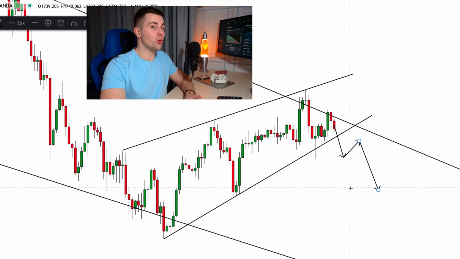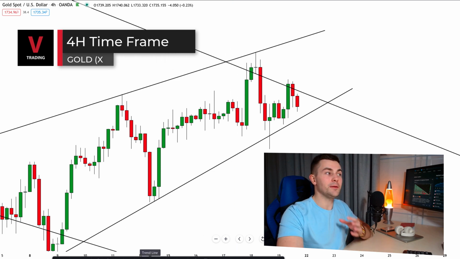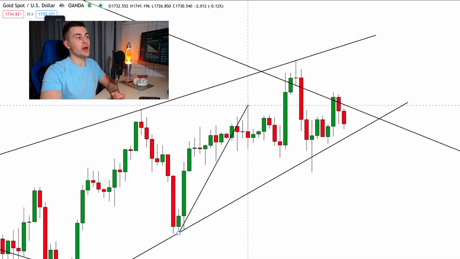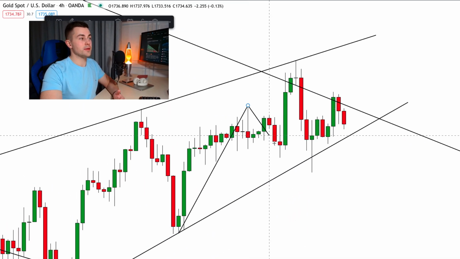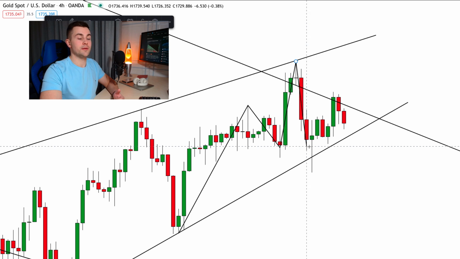But it is not the only thing that we see right here. There is one more very important pattern that you must definitely recognize. It is still the 4-hour chart, but what I did is just zoom out the chart. To recognize this pattern, we must follow the price action. Here we had a very nice bullish impulse, then the price retraced, then we set a new structural high right here, then we retraced again and we retested the same low, over here.